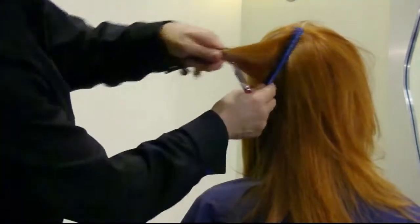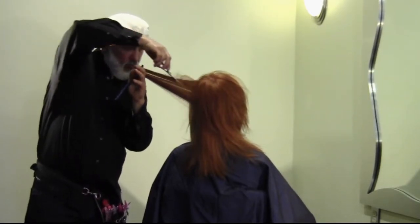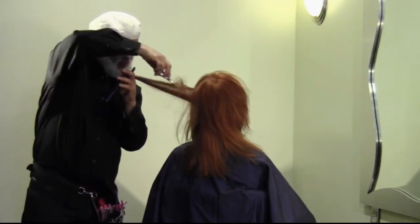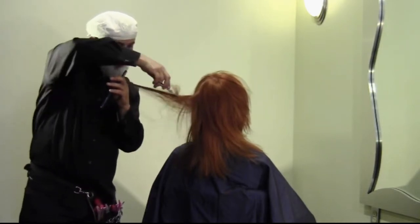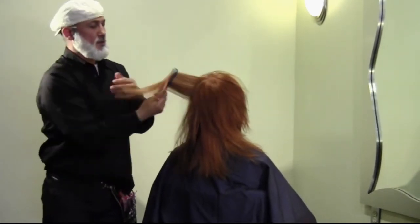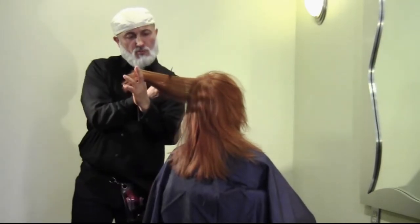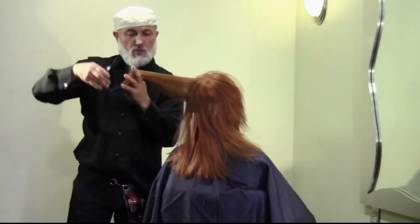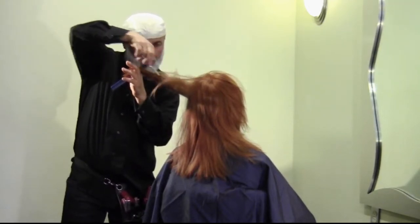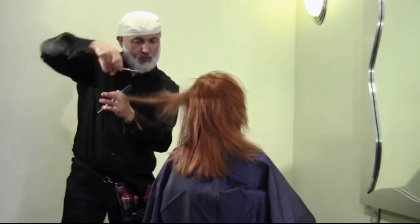And another one, same technique. Close it in as you push it in, but don't go so far into the root, a couple of inches away from the root. So center, started in the end. In fact, it's more like removing weight from the middle section. So as I'm going in from the middle, right before I reach the crown, to the root of the hair, I stop.